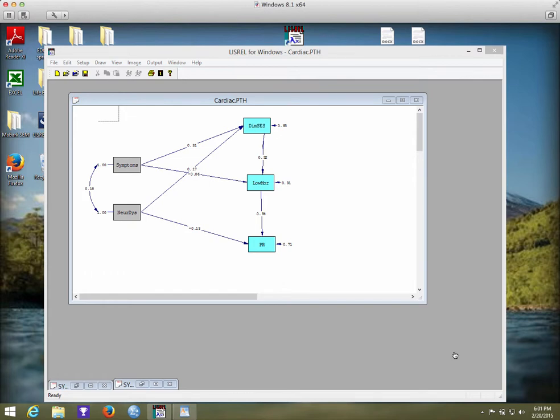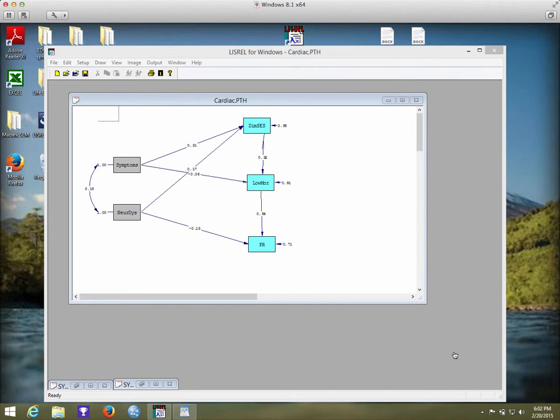For this path analysis example using Lisrel, we're going to use data that's reported in our Reading and Understanding Multivariate Statistics book. This data comes from the diagram located on page 84, and the correlation matrix is located on page 83. In this case, we don't have raw SPSS data to use, so we can input the correlation matrix to be able to see the path relationships between these variables.